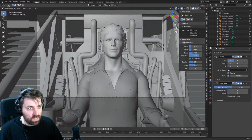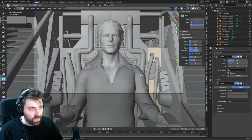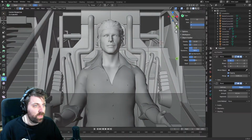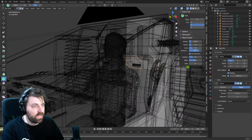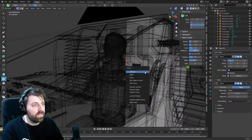All right, that looks nice. I think what we might do is let's grab this piece here. Let's grab all this piece. Shift D. I'm going to scale. Let's just scale that all in. Ah, mirror modifier. Let's just split that in half. Control L, and then we'll box select, delete that. Sorry. Vertices, box select, delete vertices.